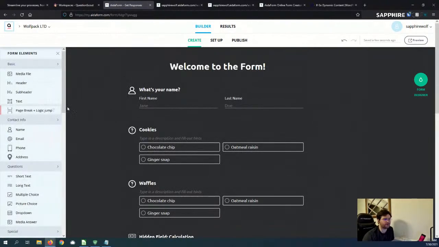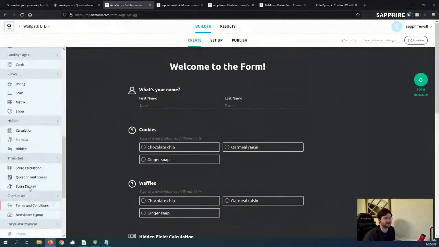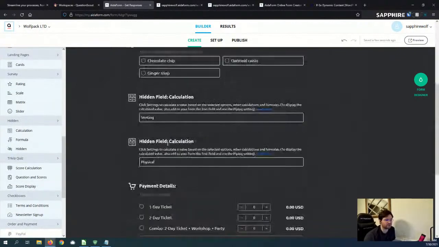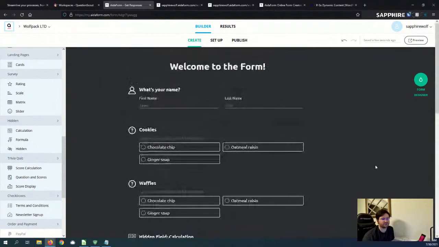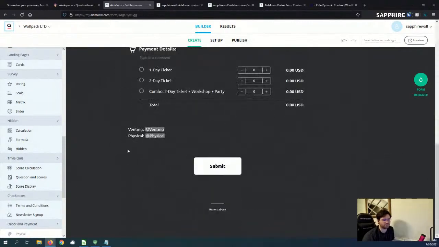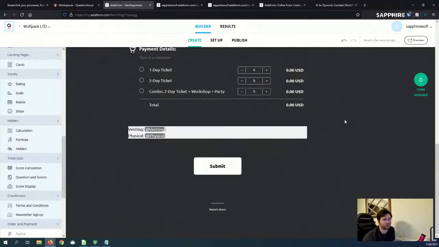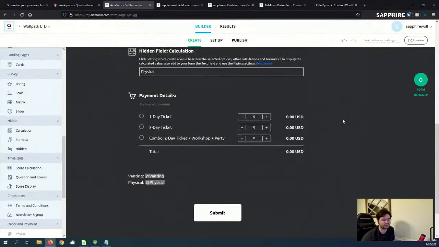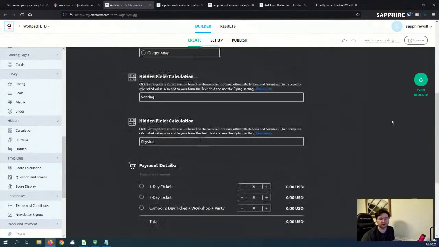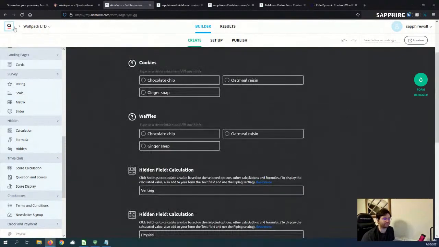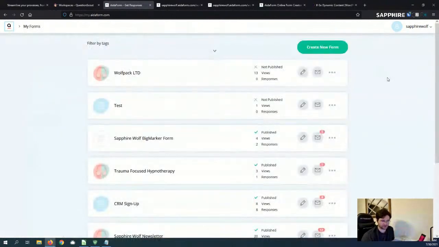I think it's definitely one of the better quiz platforms, specifically intended for quizzes, just because it has this whole built-in calculation and score display thing working for it. It's something that you could achieve elsewhere. It's almost what we're doing here, in a sense, and we can do that in QuestionScout. But this just does it formatted better, and the system overall is set up to handle that a lot better. But yeah, so that's just a quick overview of Adaform.